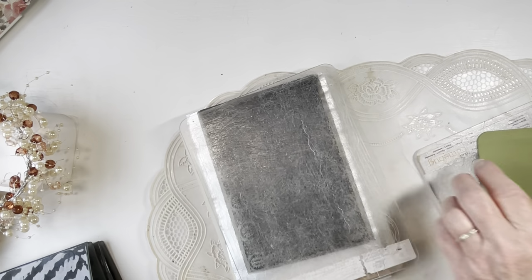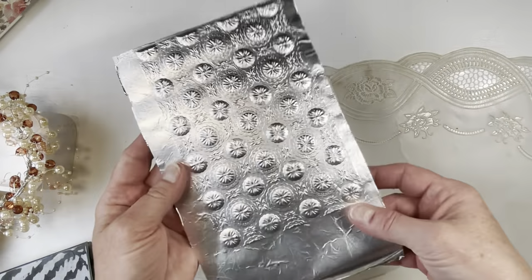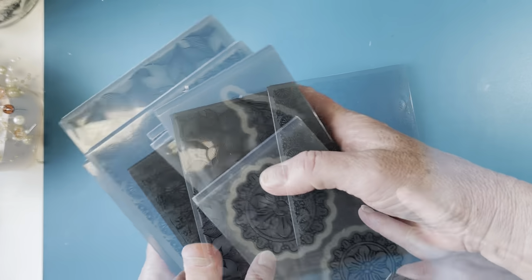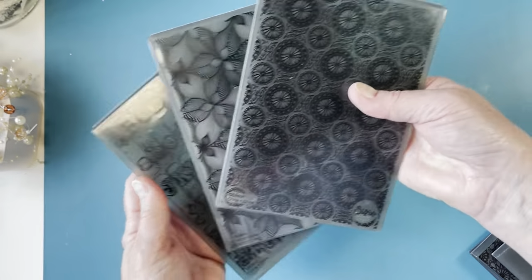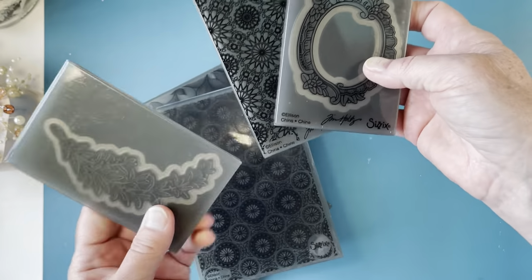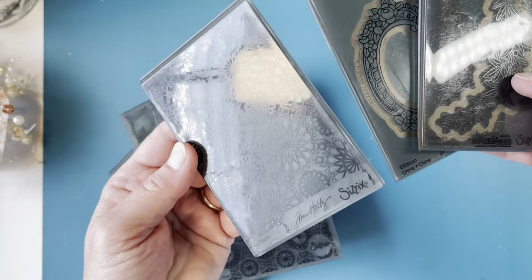So this one, I thought it turned out really cool, and I love just the effect that this tinfoil gives it. And if you're interested in the embossing folders, these are all by Sizzix, and they work really well for this. And here's the little die cut that also embossed that I used. And here's another little small embossing folder.